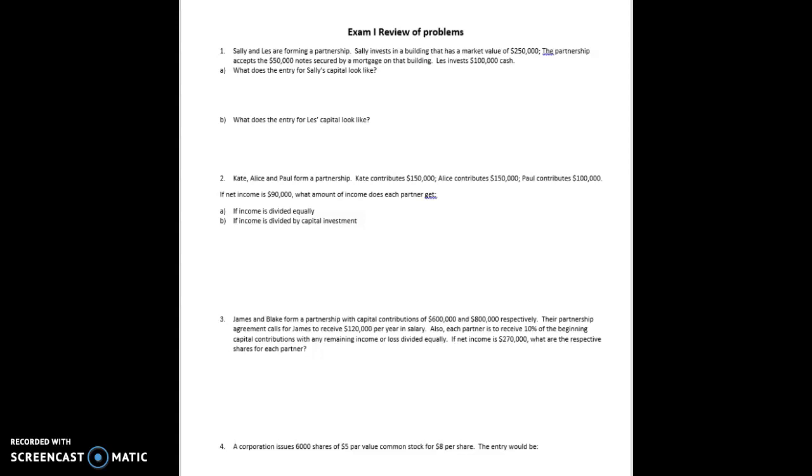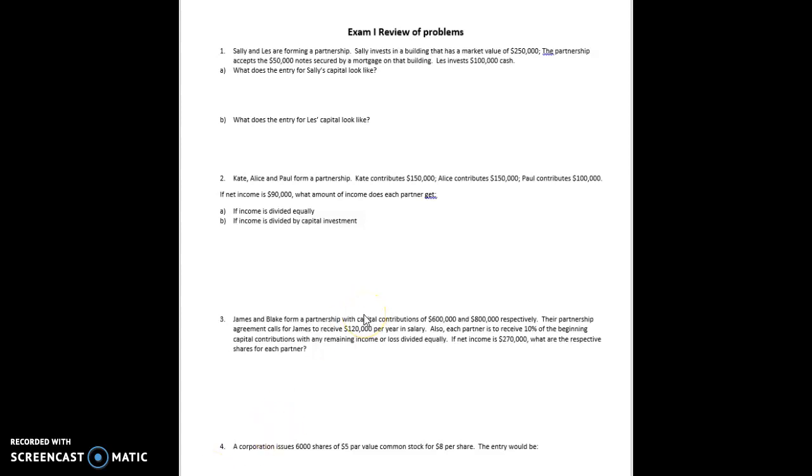Okay, so this is going to be our exam 1 for accounting 2, which covers chapters 12, 13, and 14. This is the review with the problem side of it, so that's what we're going to be looking at. We have about 11 problems that we're going to go through. My paper could be laid out a little bit differently, but same concept as what you guys have on yours. So let's start with our first one.